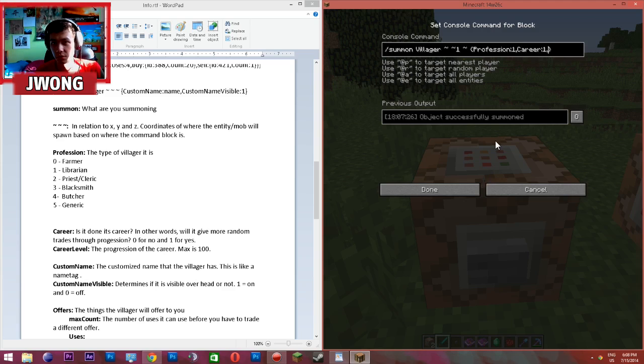Now, what you'll do from here is do career semicolon 1, which means it has done its career, and then career level, which is 100, which means it is maxed out on levels, so it will not advance. Now, I've been actually testing this out, and the only time it advances is if you only have like one trade offer, because then it could get stuck forever.